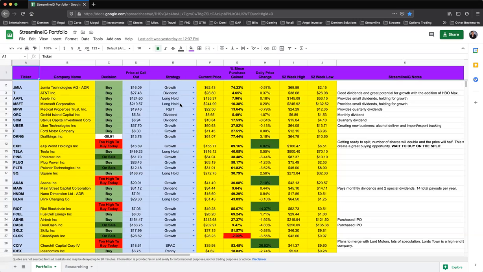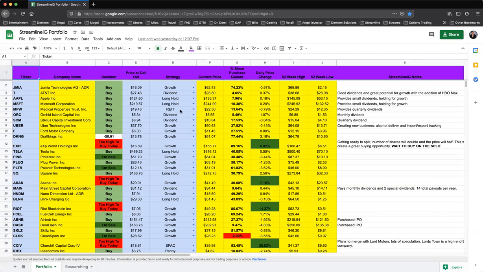Long hold, we may get income, we may get a dividend from it as well, but our main purpose is this is something that's going to be a stable in our portfolio. We want to hold it for a while. Microsoft is one of those. We do believe that it has some growth, and it gives a small amount of dividends, but this is an excellent long hold. It's going to take a while for the price of that stock to creep up, but it will creep just slowly.